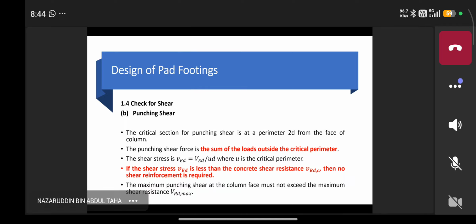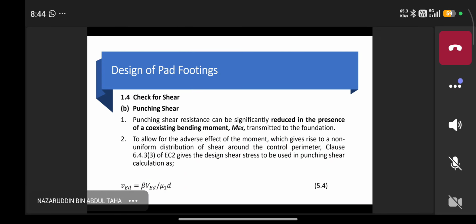This one, as I mentioned, you have to check the punching shear. The equation you can also refer to in the Eurocode, clause 6.4.3 bracket 3 of Eurocode 2.